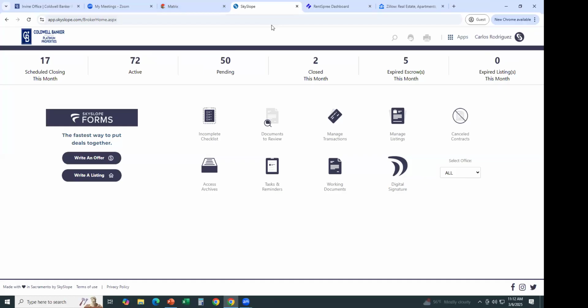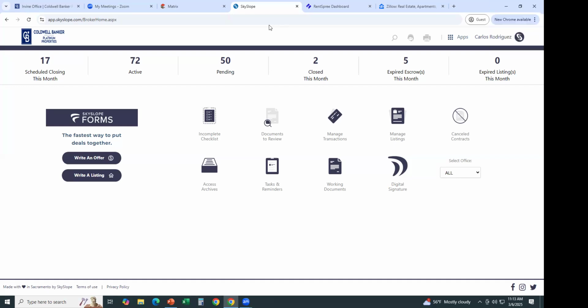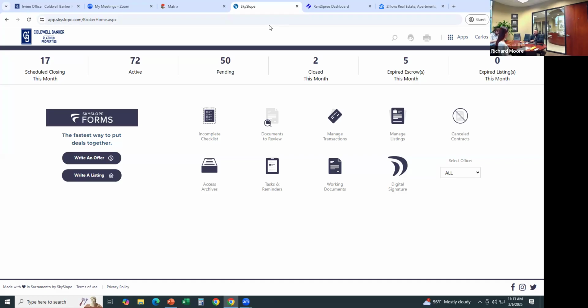Sorry, can you go back to the Zipforms, what you were looking at? I came in with a form that says TRPR. It says offer of tenant positive rental payment reporting. What is that? I've never seen it before. That's if the tenant would like the landlord to report to the credit bureaus the good standing and rent, or the landlord offering to pay to do that, but there's a fee involved, so a lot of landlords don't want to do that.